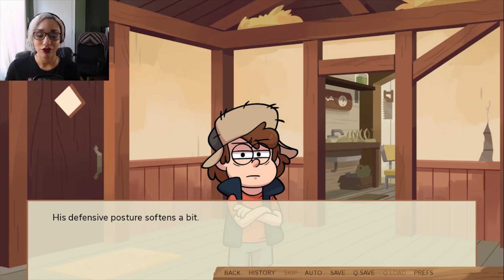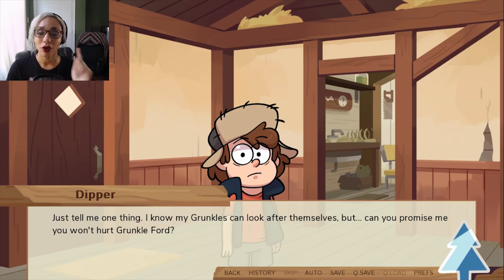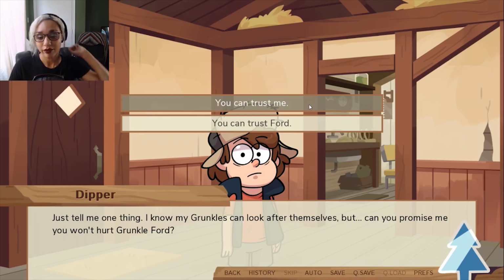His defensive posture softens a bit. Just tell me one thing. I know my Grunkles can look after themselves, but can you promise me you won't hurt Grunkle Ford? I can. That's why I've even been playing it with only one Grunkle at a time. See, I'm mindful. I'm mindful of this family's feelings. No homewrecker. I'm not Ethan Summerfeld. You can trust me. You can trust Ford. I mean, he's looking for the answer of you can trust me. So, I mean, he already trusts his uncle. I mean, he really should give his uncle more credit, but I'll give him the reassurance he's looking for. He's only 13.